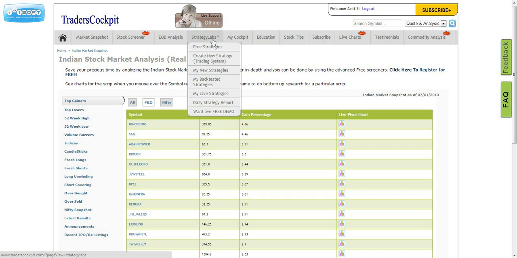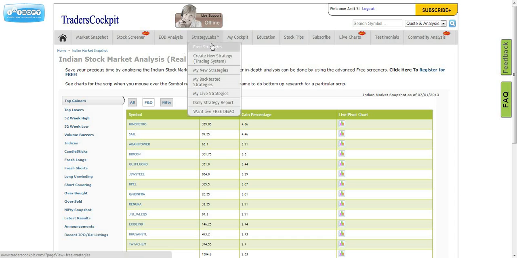So let's get started. Let's try to understand why a trading system is required. It gives you a lot of discipline. You can test your concept before you put your hard-earned money into the market. So all those are the power of trading systems. Once you backtest your system, you'll come to know some trading systems work very well for a particular market, some work particularly well for particular stocks. All those insights you can gain before you put your money. You know this works and this doesn't work. It will give you a lot of consistency. So that is the advantage of a trading system.